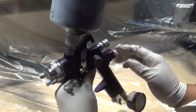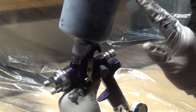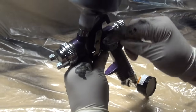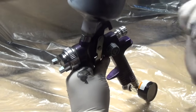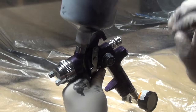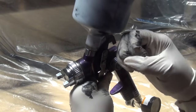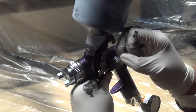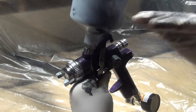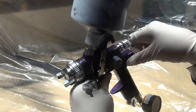What you have to think of when it comes to a paint spray gun is the fluid that comes out of the nozzle and the air that comes up through the tool to meet the liquid creates a perfect storm. That's really what it is. The right amount of paint and the right amount of air coming together, and what it's called technically is atomization. And again, you have to really think of it as being a perfect storm of air and of fluid that creates this mist that you spray with.